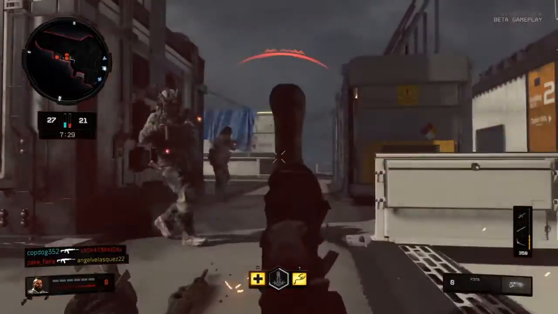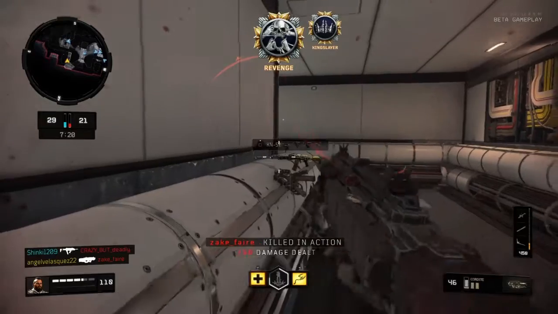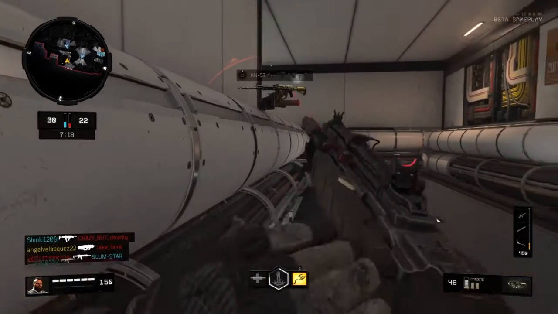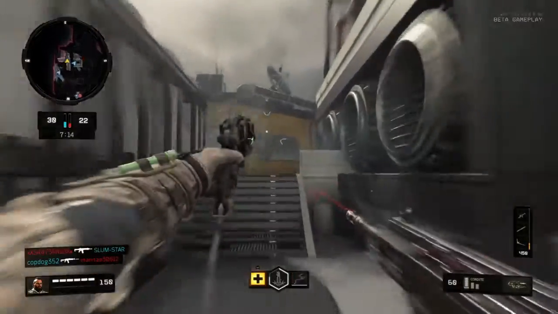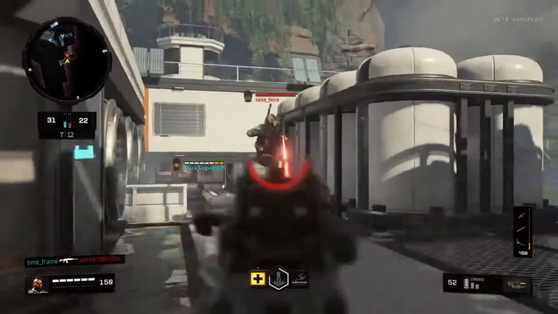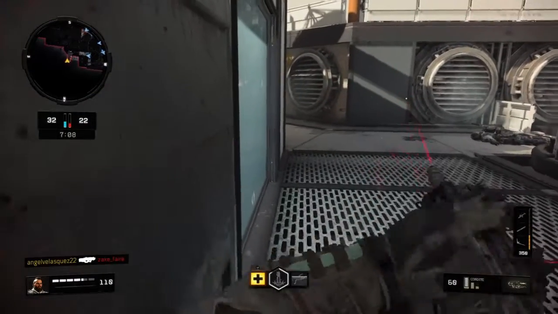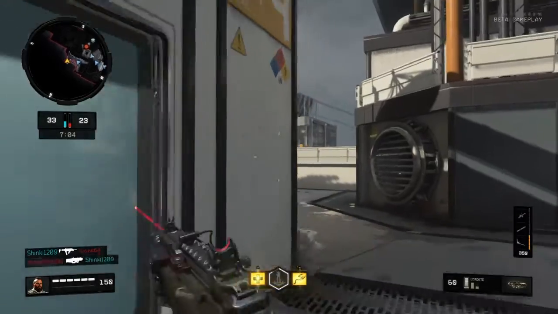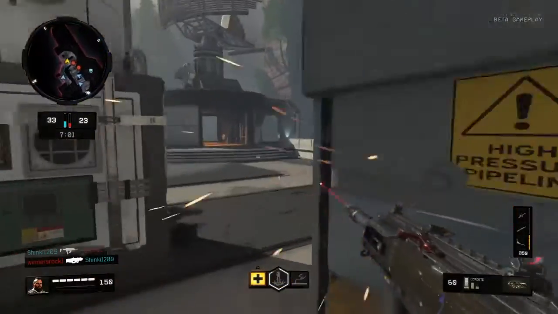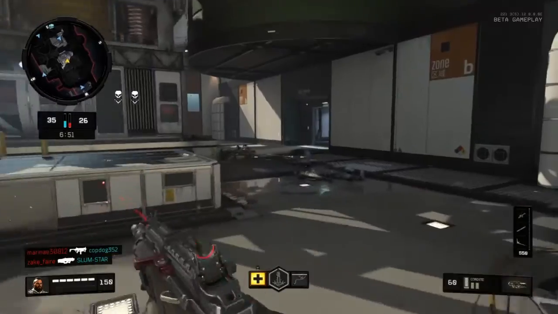Because an RCXD kill was usually only 25 points back then. Now it's 100 points. This goes for assists, everything. So you get 100 points pretty much for everything. You get 100 points for a kill, 100 points for an assist, 100 points for a specialist kill, I'm pretty sure, 100 points for an objective. Even if you kill them with the RCXD, it's still 100 points. All that stuff, you know. So that's what they changed.